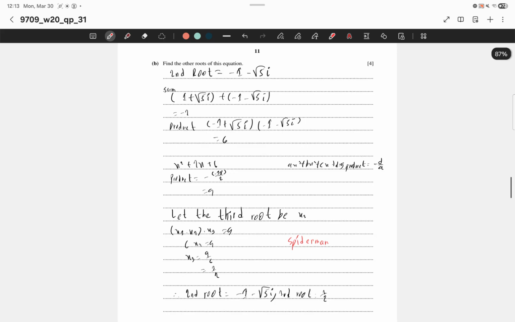So another mark is here, we get 1 mark. So another mark we get here. Let me check the mark scheme. And we get 1 mark here, so we get 3 marks. And another mark is to carry out a complete method for finding a quadratic factor with zeros -1 plus root 5 iota, -1 minus root 5 iota, which I think I've done, but I'm not sure yet anyways.